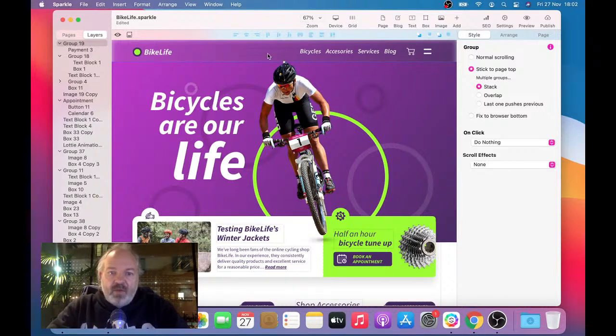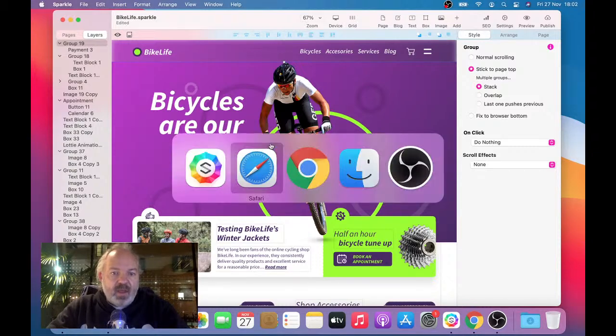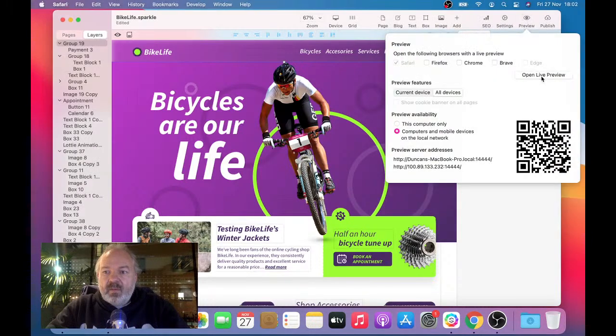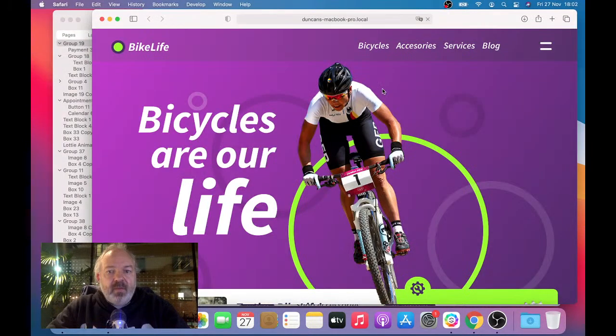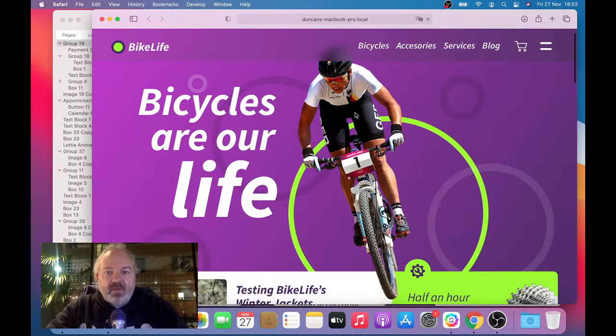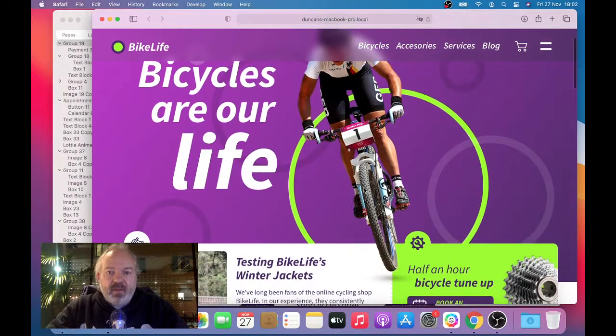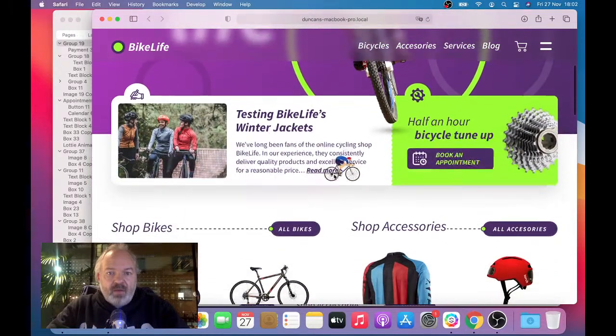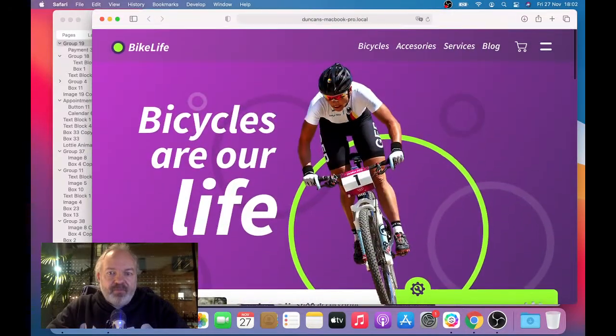But if you have things which are moving, in this case the header of the page is staying sticky, and the other elements are moving behind it. Open preview again. What happens then is that, if you see up in this area here, the blur is affecting the content that is going under it.